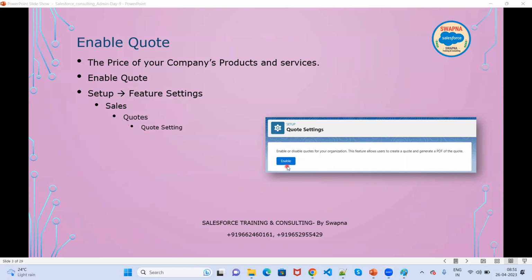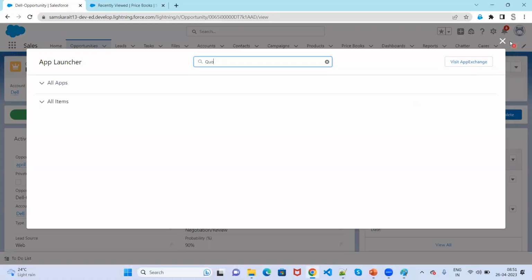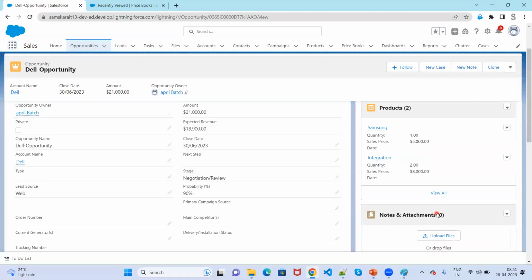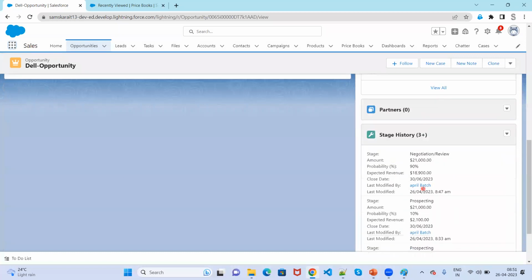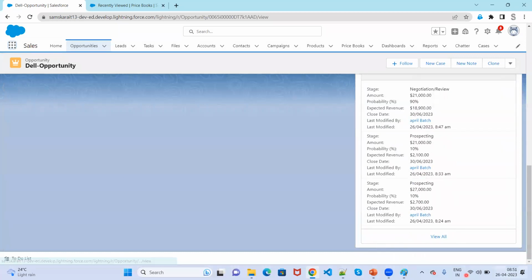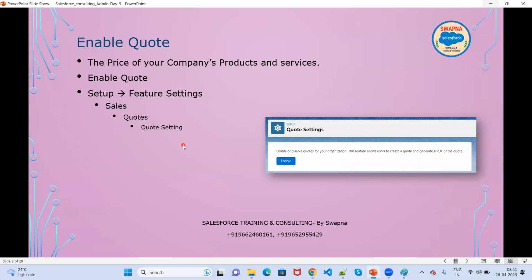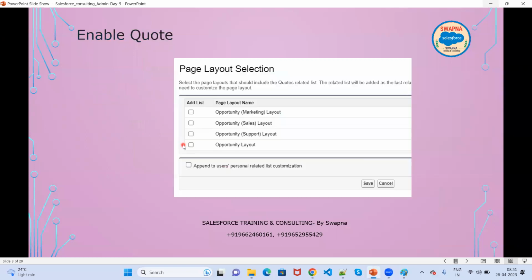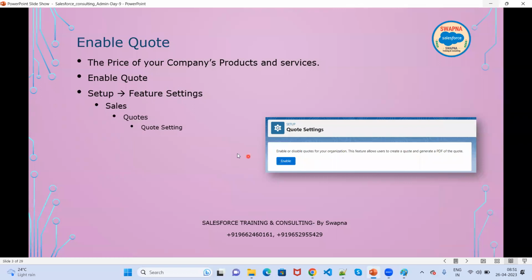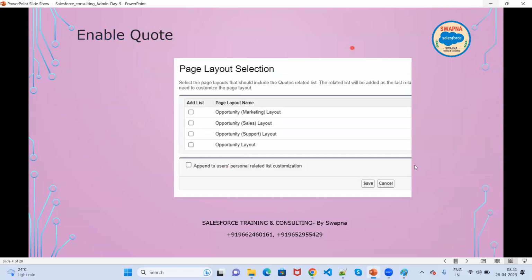Once you click on enable, you will see the quotation object in the related list. That means you will see a quote here, at the bottom of the stage history. Whenever you click on enable here, it shows this screen.